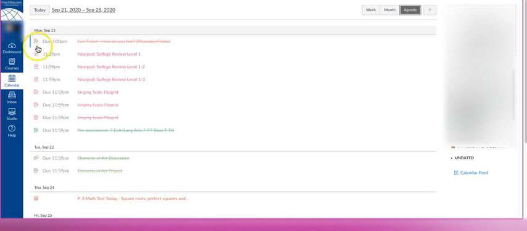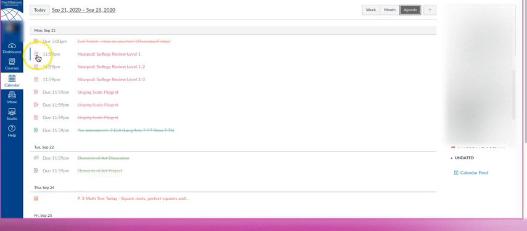This right here is an assignment icon. It's a page with a pencil. Those assignments, once they're completed, will cross off automatically. So it looks here like the student completed this exit ticket, and therefore the agenda view has crossed it off. It also looks like they've done a few other assignments. However, it doesn't mean that they haven't completed something.